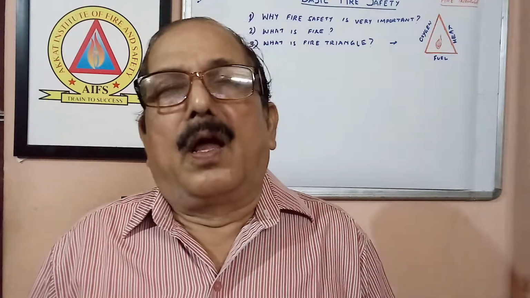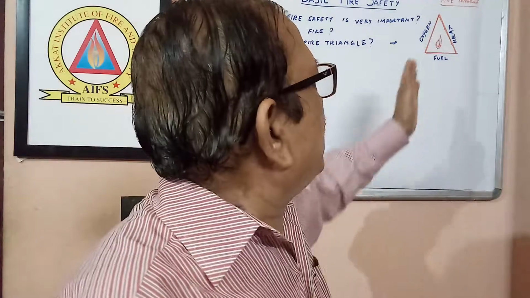That is, 16% oxygen is required for fire, and 19% and above, up to 21% oxygen, is required for our life. If it is less than 19%, it is very difficult for us to survive. So this is something about the oxygen. Now coming to the category of heat. What do you understand by heat?